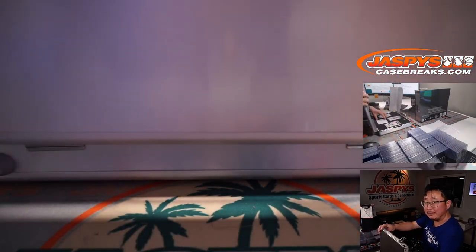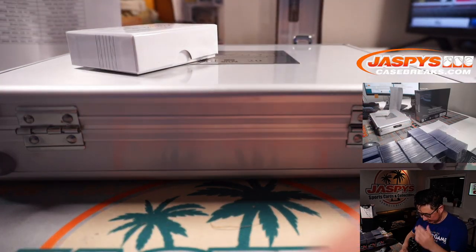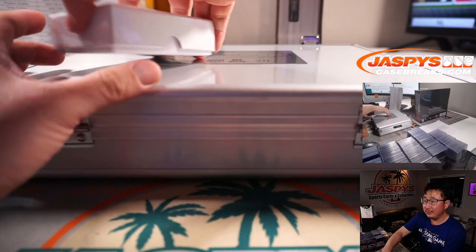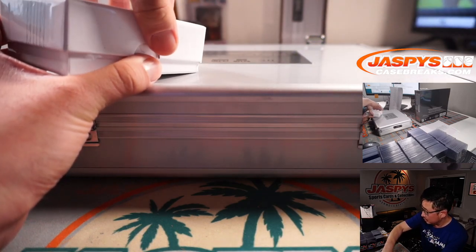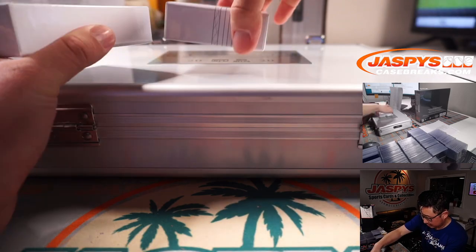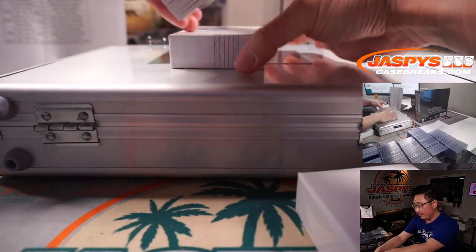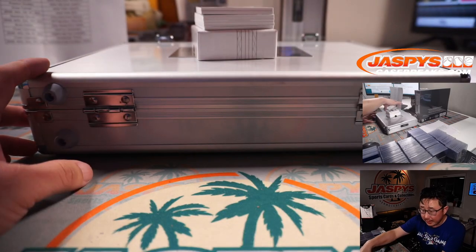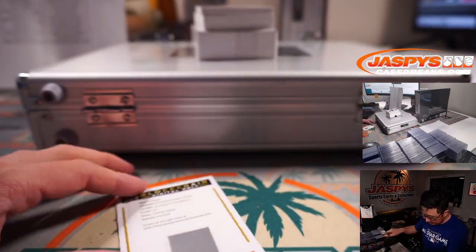All right, let's see what we got. I'm going to grab the slider box first — try not to look at the encased hits. Just want to be surprised, just as surprised as you are. There was a monster in there. There's the blockchain redemption card in there, and that'll go to Eric Kay and the Texans.